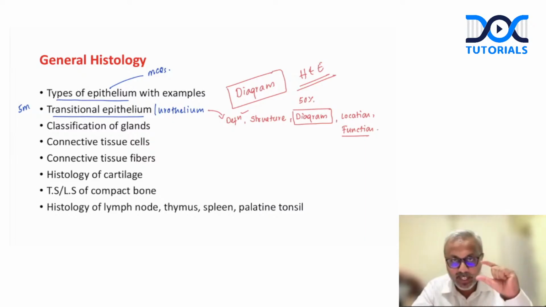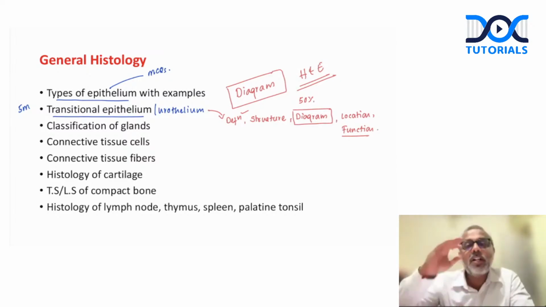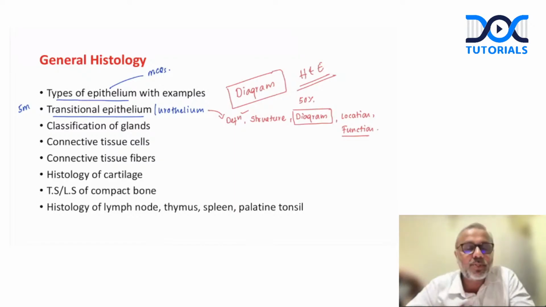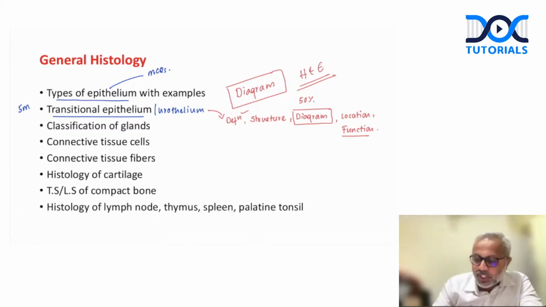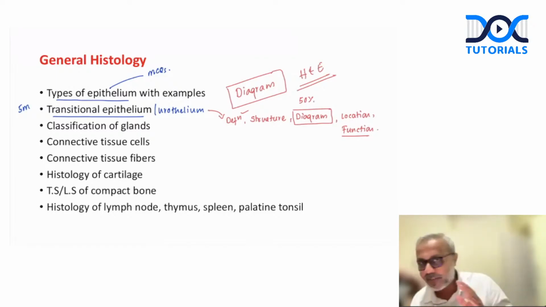For example, why does the transitional epithelium change its number of cell layers? Remember, the number of cell layers does not increase or decrease. The superficial cells flatten out, giving a false appearance as though the thickness is getting reduced. What is the reason behind this? How does the superficial layer prevent the entry of toxic substances back into the blood, so that they are excreted only in urine? So function or functional correlation is a must again, right? This is how you should answer if the transitional epithelium comes as a 5-marker question.